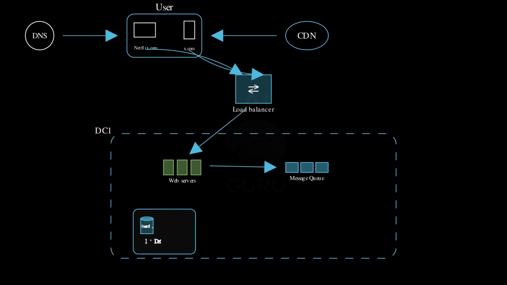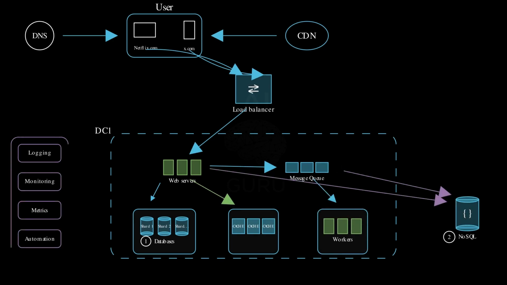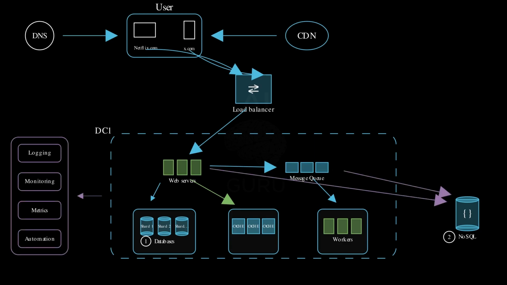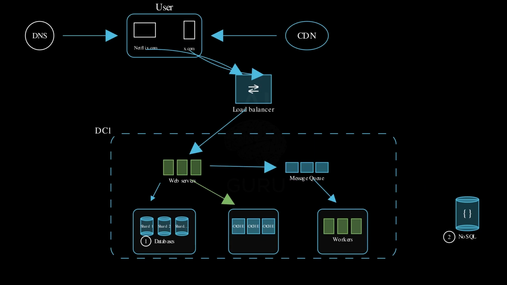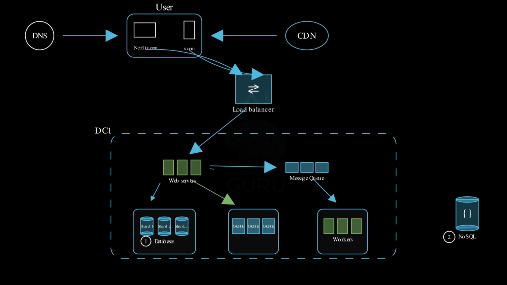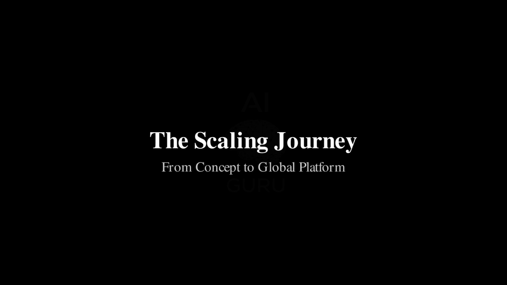And with that, we have arrived at the final mature architecture. We've successfully scaled the data tier using sharding for our core relational data, and we've strategically offloaded non-relational, highly accessed data like sessions and profiles to a high-performance NoSQL store. The system is now composed of specialized, interchangeable, and loosely coupled services. It's protected by redundancy and load balancing, accelerated by global caching, and monitored by essential tooling. It's a multi-tiered, globally distributed system that's capable of handling the demands of millions of concurrent users. We began with a single server, and we've ended with a masterpiece of distributed engineering.